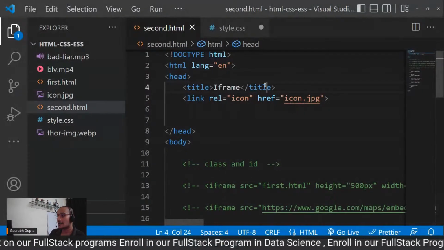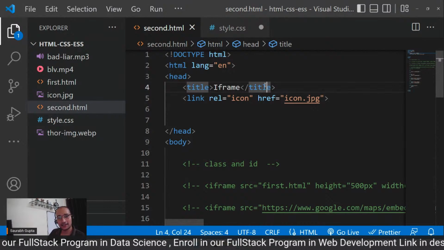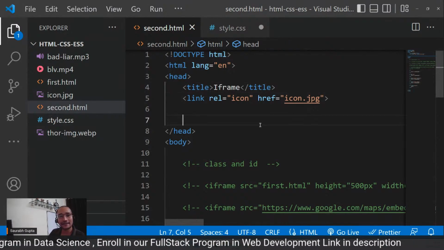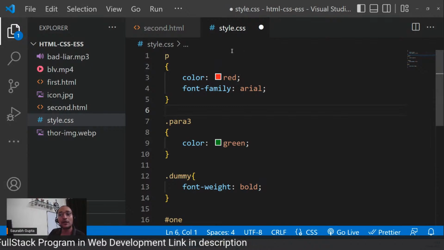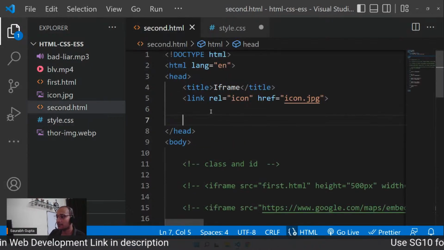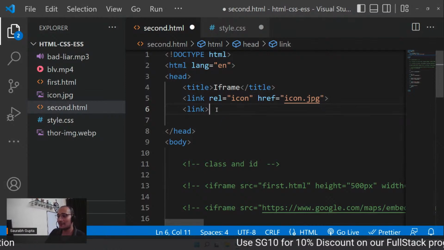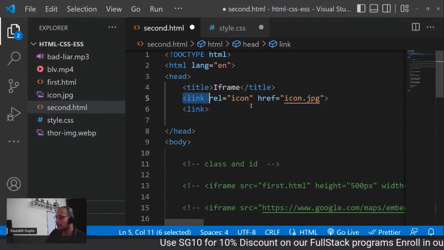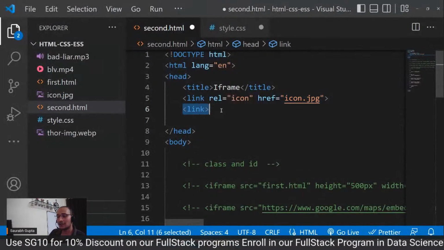Why? Because right now, this HTML file doesn't know from where to pick my CSS. So for that, guys, you have to make sure that there is a connection established between your HTML file and your CSS file. You have to link both of them. And to link, you again have to go with the link tag. Now see, guys, again the same tag. Previously, we used it for loading the tab icon. Now we are using it to connect to the CSS file.